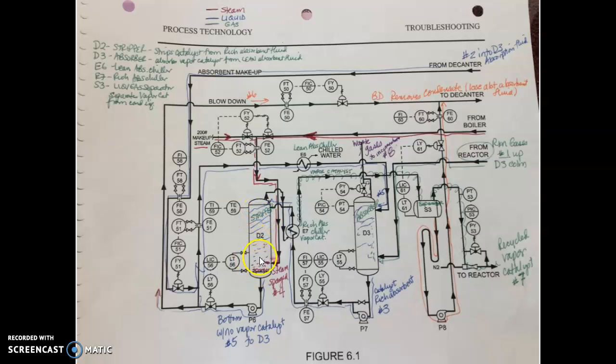So then the steam comes up through the top, and then it captures also some of the vapor again, goes through here, and then the vapor catalyst comes off the top. Down at the bottom, number 5, there's no vapor catalyst here. It's pumped by P6, comes up through this line, and then some of it is the blowdown. So it goes back to the decanter. You may lose a lot of absorbent fluid here, but we go back to the decanter where we do that separation process that we did in the very beginning.